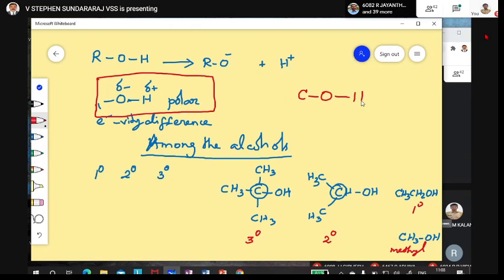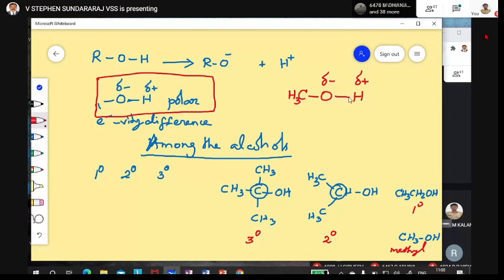Okay, so you know that this is CH3. Here, this is delta minus, this is delta plus. By nature, it is polar. Block this area, and don't consider this methyl group. The OH itself is polar, the bond is highly polar, because you have studied dipole moment and polarity when you studied chemical bonding last year. Any electronegativity difference makes it polar, but here there is too much difference. Oxygen is the second most electronegative, while hydrogen is almost equal to carbon, with very low electronegativity. So here it is polar, right?